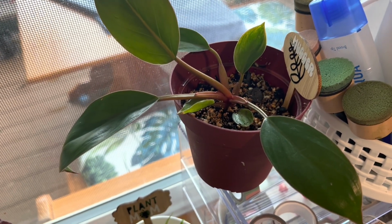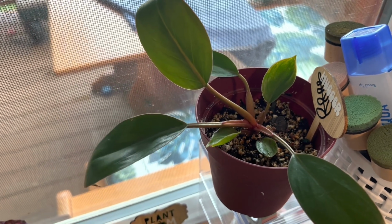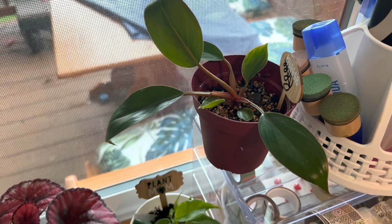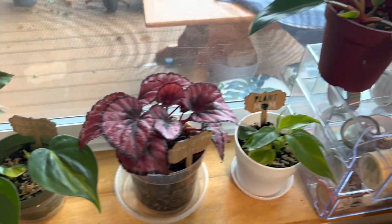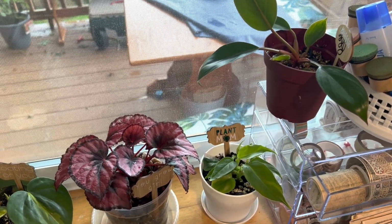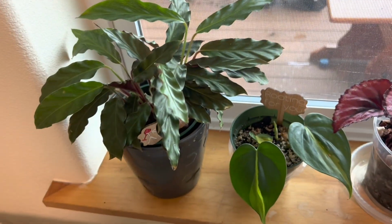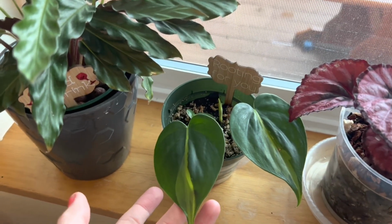Arlo snapped off the leaf of one of my larger plants like this, which might actually be the mother plant to this because I got that one from Shauna as well. But yeah, these are pretty. I'm going to keep them in my craft room right on this windowsill for like a week or so. And then I rearrange my plants depending on what lighting they need. I need to look into all of these because these are all newer to me. I do actually have another philodendron Brazil.